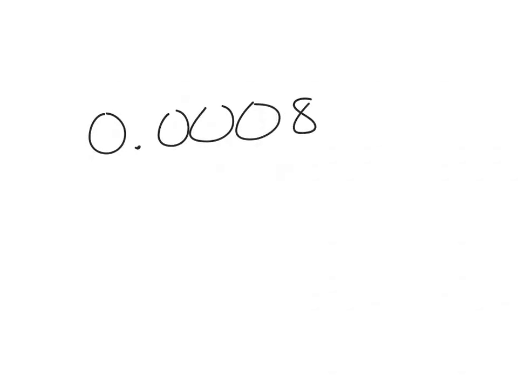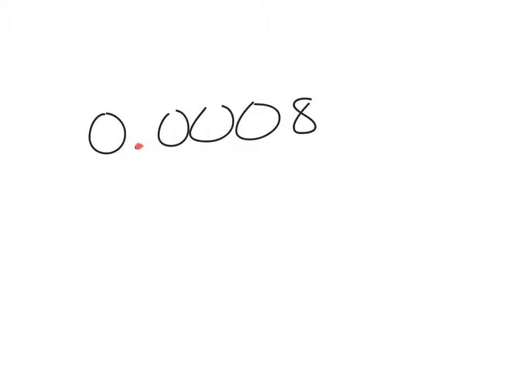But I mentioned that even small numbers can be written this way. So if I had, say, 0.0008, and I want to write that in scientific notation, here's my decimal in this number. Now my decimal needs to go the other direction. Right now it's very, very small, much smaller than 1, and I want to get it to where it falls between 1 and 10. So I'm going to have to move it to the right. We're still going to write it the exact same way, but now my exponent is simply going to be negative instead.